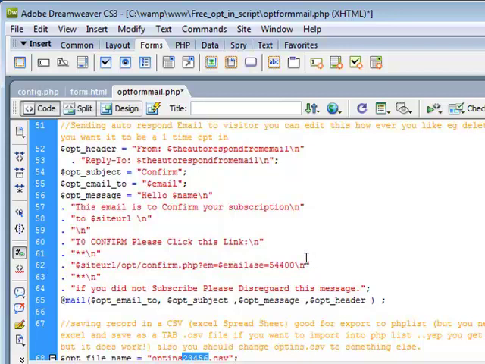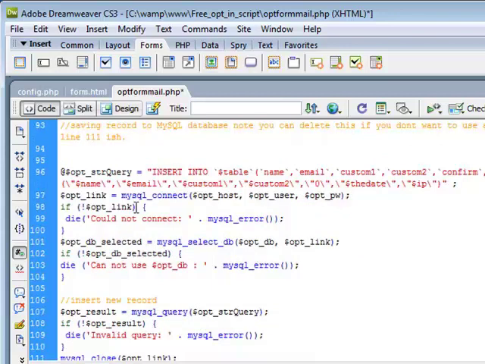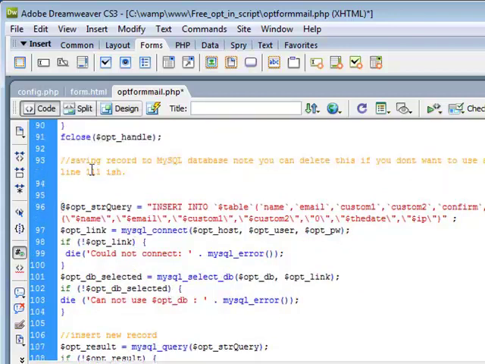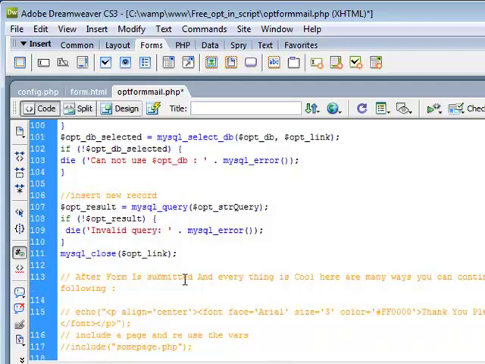Or you could, but session IDs, and it's just too hard. So you'd want to kill that and just have that as your thank you for subscribing email. Please click here, and then you'll go down here and delete everything till line 100, and I'd say it's to 111ish. Yes, it is right on the money.